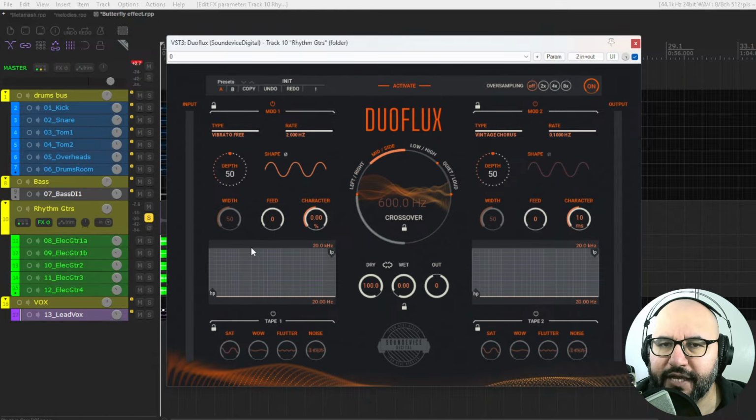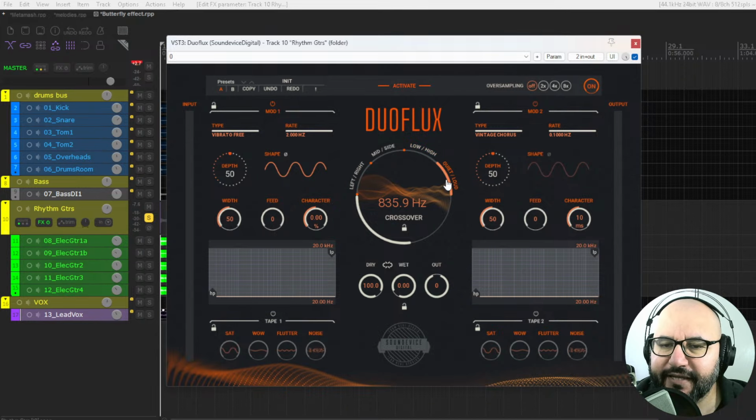So this modulation would be applied only to the center of your stereo field, and this modulation to the sides, left and right, right? Also, we have low and high frequencies, and here we have the crossover frequency. For instance, here from 835 hertz and below, so lows, this modulation engine will be applied, and to the other remaining frequencies from 835 hertz and above, meaning the highs, this modulation engine will be applied.